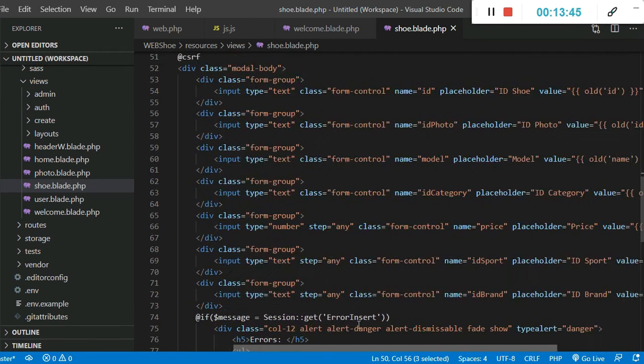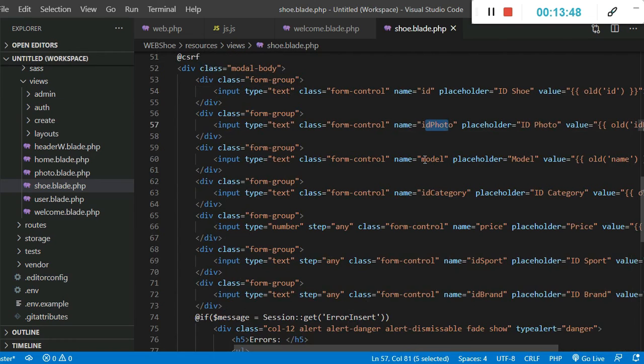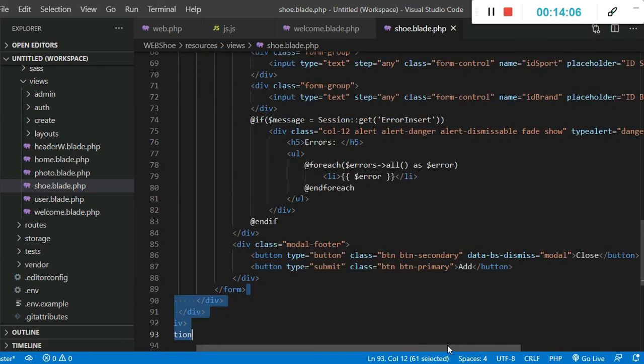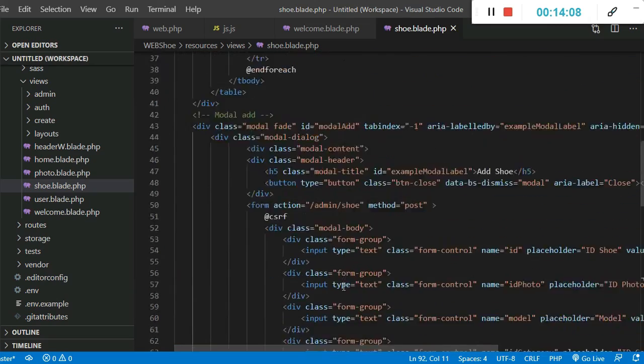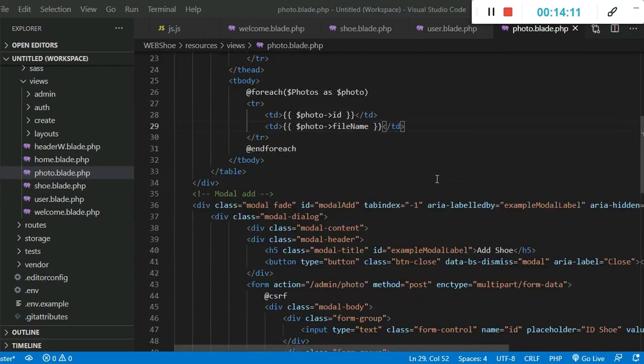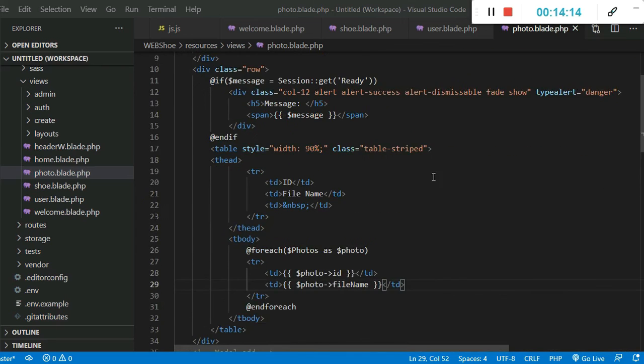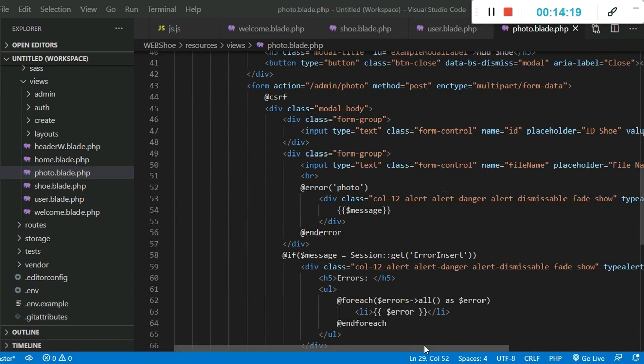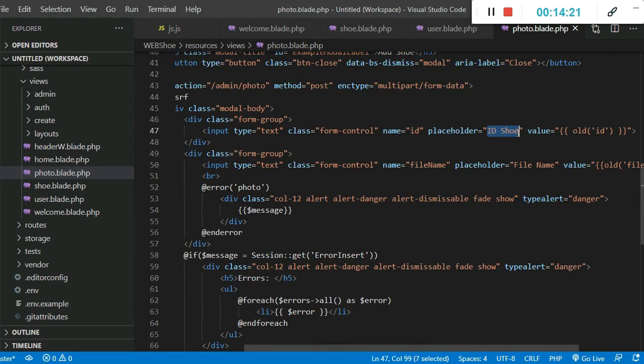This one is the one that has all the form to post. Now this is the admin photo view, to see all our registers, that is the same as the shoes.